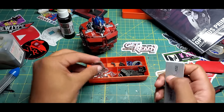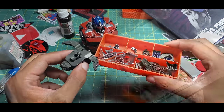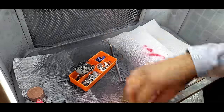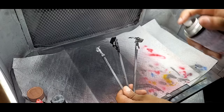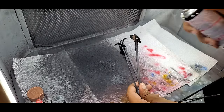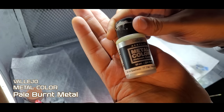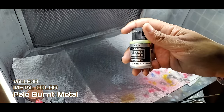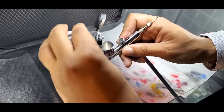Now you have two options. You can go with something more of an actual chromatic look, or you can get something close to the same kind of chrome look by using a different metallic paint. I did originally use G Studio Silver, and I didn't like the reflective surface that I got. It was a little too sparkly for my taste. I need something a little more refined that helps retain the nice metallic look. So I went back to using Vallejo's metallic pearl burnt metal, and this is probably by far the best metallic paint on the market in my opinion. So if you want an alternative, go with this choice.